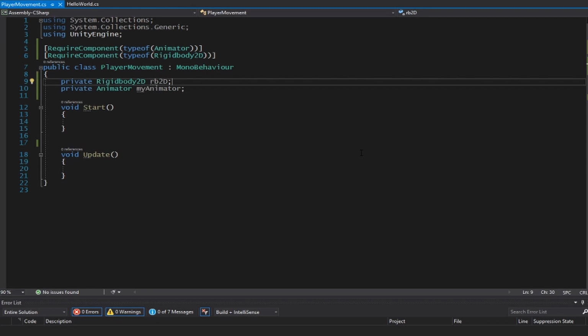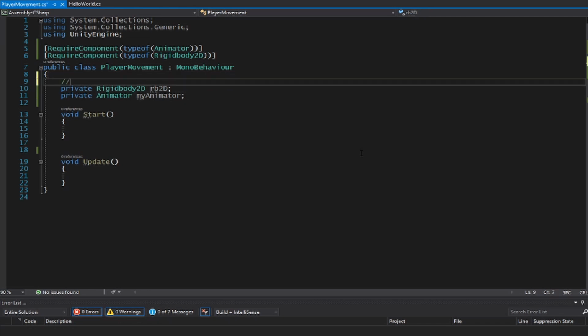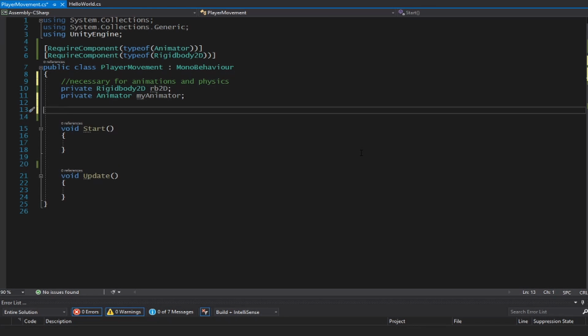So we're going to comment these and say that these are necessary for animations and physics. Then we're going to need to work some things out, like we need to know what our player is going to do inside this script.